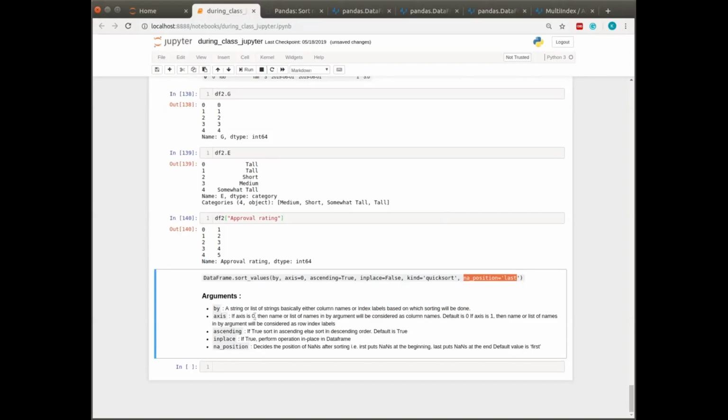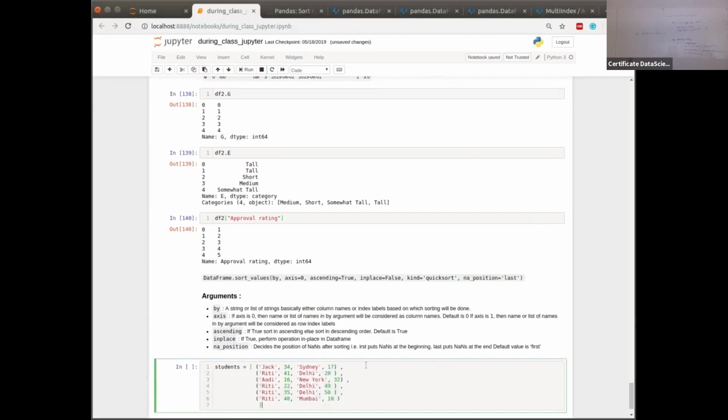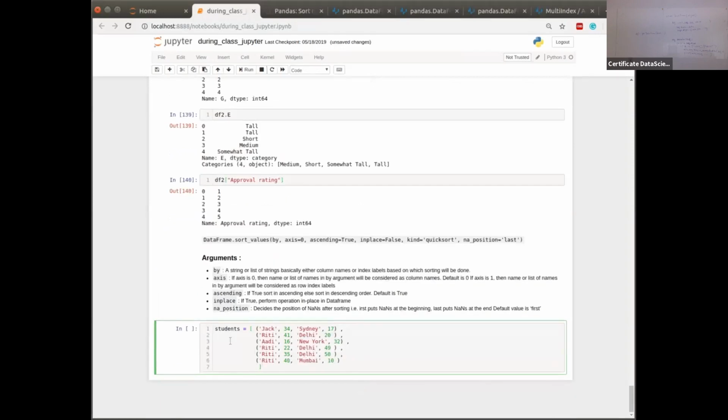Okay. So sorting has a lot of value, and it is one of the most important steps. Now I'm going to create a data set for you, and then we are going to play around with it and see what we can get out of it. Here I have written something called students. I want to create a data frame. This time I have chosen to create it by using tuples.